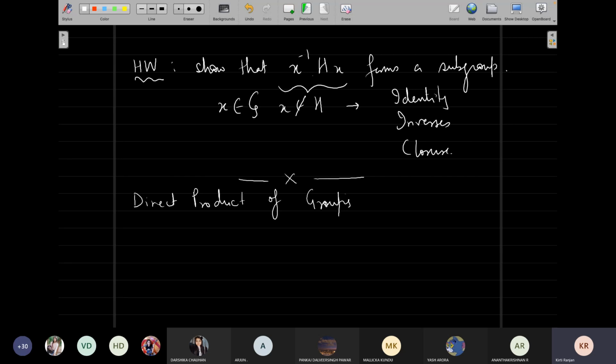Now, this is something interesting: direct product of groups. It is also thought of as enlarging a group. Thus far, we were seeing that I can fragment my group into smaller subgroups and so on. Can I think about enlarging a group? Let me give you an example. Let me take a group G1, under some rule of composition, which has only two elements, E and A. Can somebody tell me what can be the structure of this two-element group?